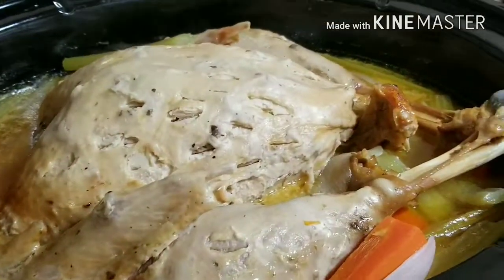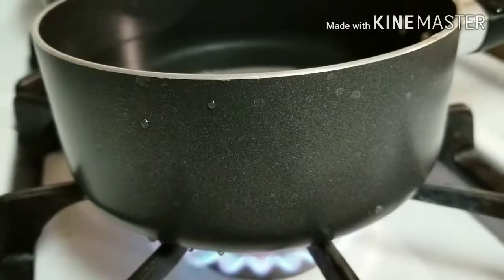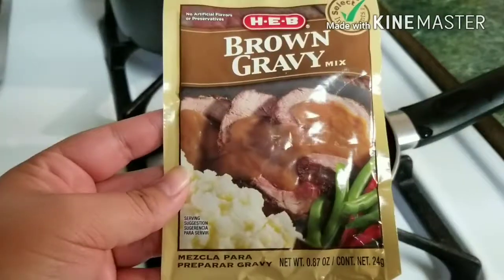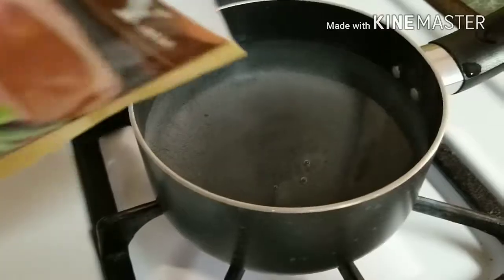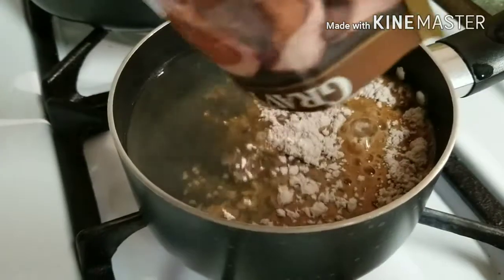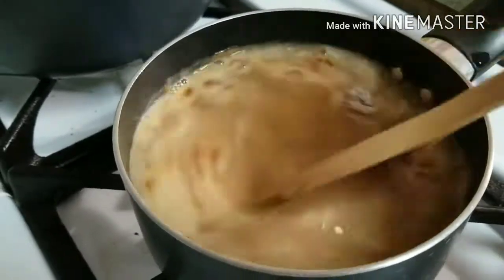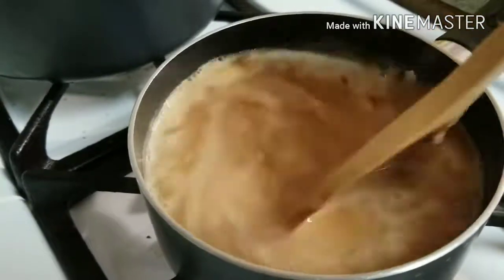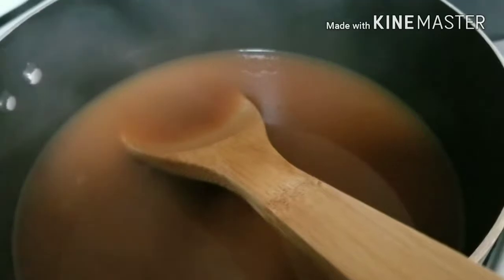Okay, so little update here on the turkey. This is how it's looking so far. And then here I have another pot of boiling water, and this is where I'm going to be making the gravy. This is the one that I chose. It's just a brown gravy mix. And you can also use some of the turkey water for this process. It gives it a lot more flavor. It's so yummy. But today I'm just going to be using some water, or you can also use some chicken broth or beef broth or turkey broth, anything that you want for extra flavor.